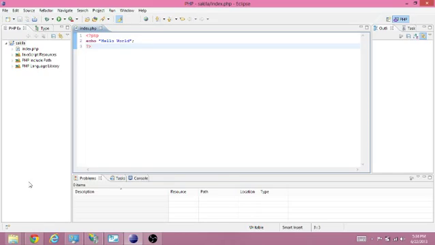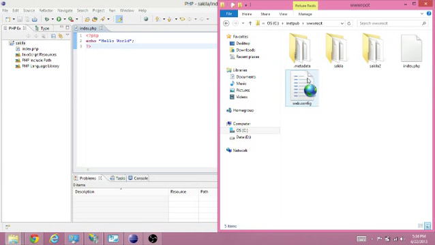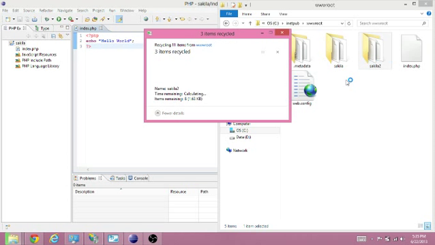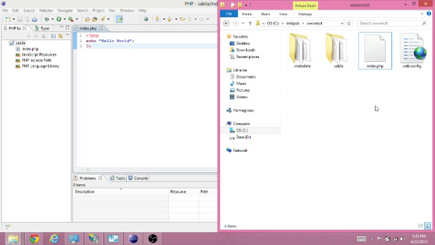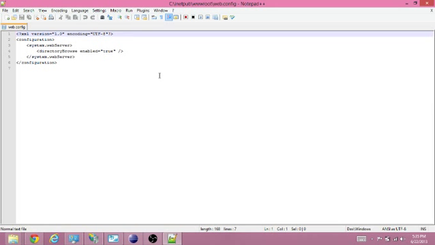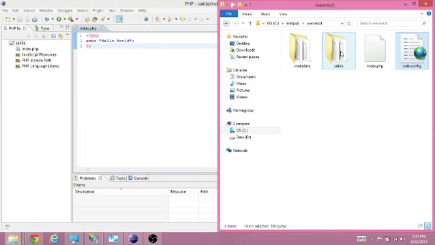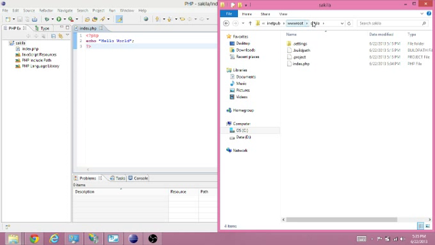Save it. So, let's go back to inetpub, go to wwwroot, and delete that. So the first time you load this, there's going to be a whole bunch of junk in here. Not even sure what this really is. Probably important though. Some of it you could delete, but I wouldn't recommend it if you don't know what to delete. But anyway, when we type localhost, it actually takes us to this wwwroot.